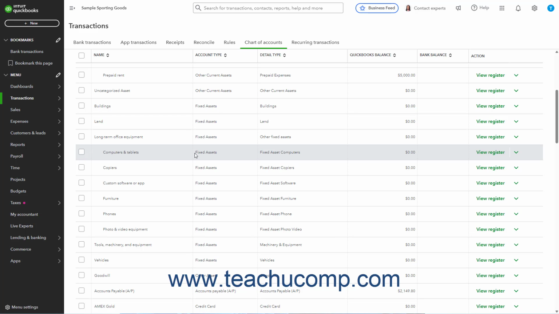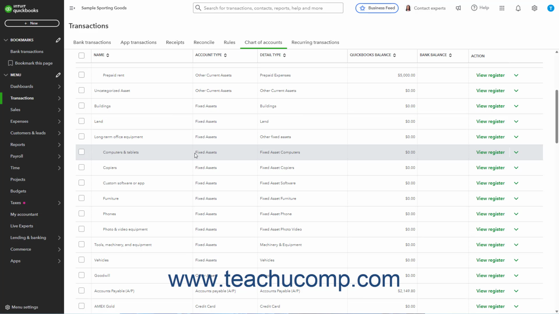When referring to the value of a fixed asset at any point in time, you are referring to its book value. This is determined by subtracting its accumulated depreciation, which is the total amount of depreciation that has occurred since the asset's original purchase date, from its original cost. Some users want the company's balance sheet to show the original cost of an asset on one line, with the accumulated depreciation subtracted from the original cost on a second line, and the current or book value on a third line.